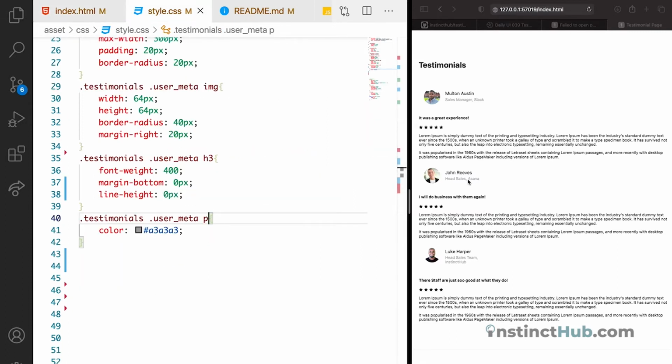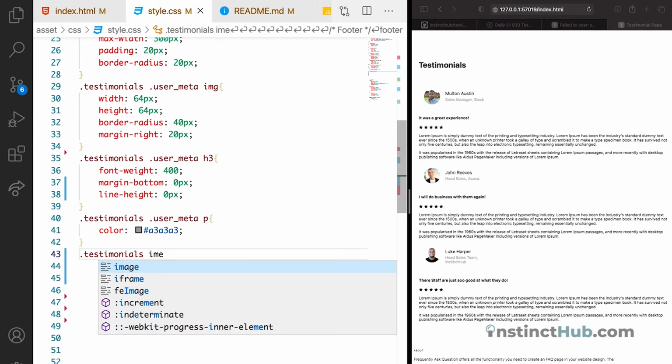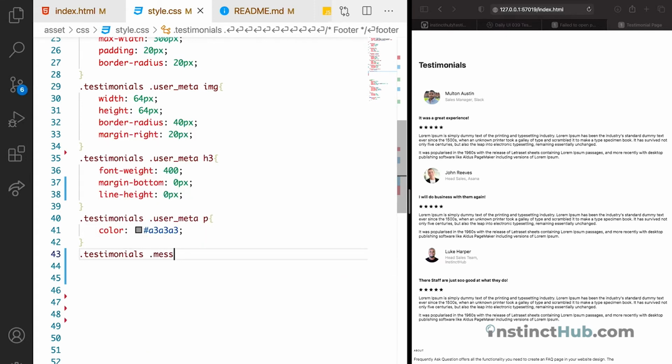Now that we have that as a very light color, the next thing we need to target is we need to give margin. We need to be able to differentiate each of the testimonials. So let's just come here and just say that we want to target testimonial, then message, we want the message details.